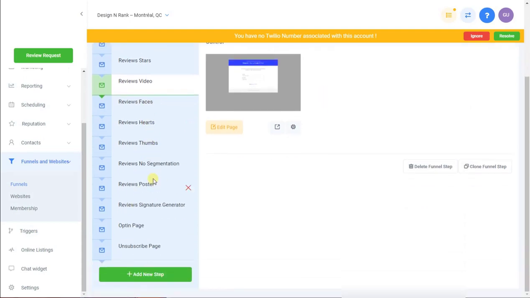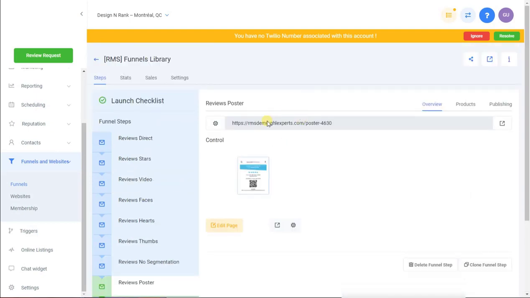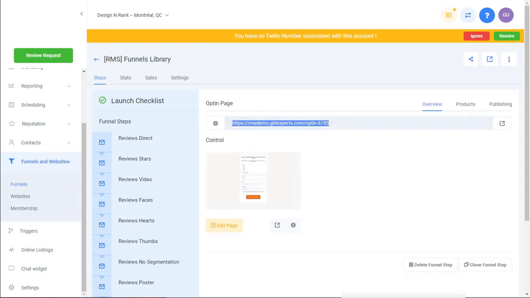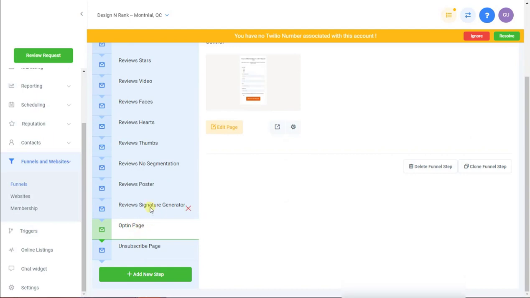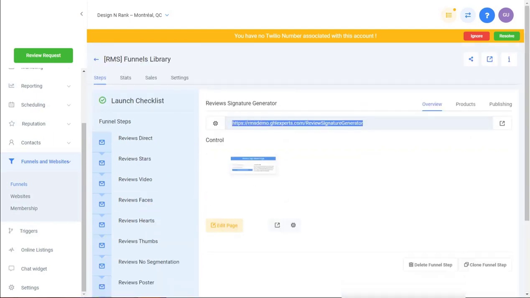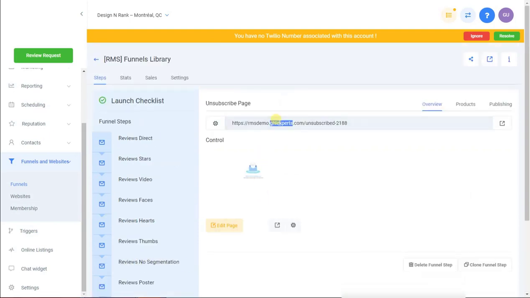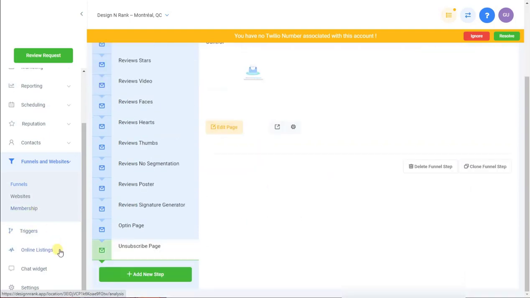Let's not use these, no segmentation. Let's go to the poster. Poster URL, the opt-in page URL, the email, which is a signature generator, and unsubscribe. Okay, great. So we have all of our URLs.